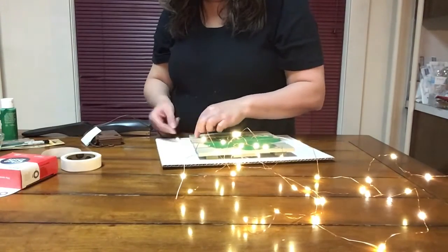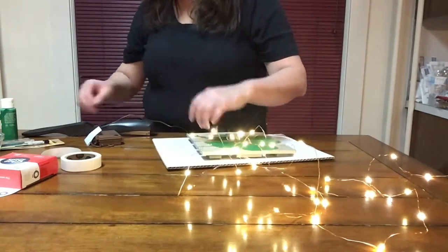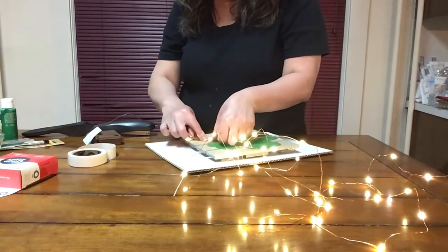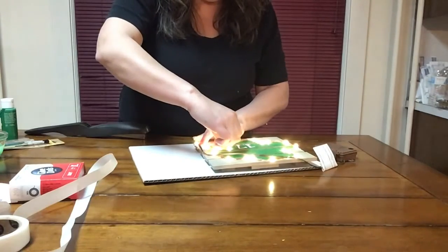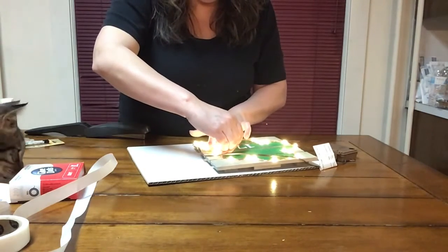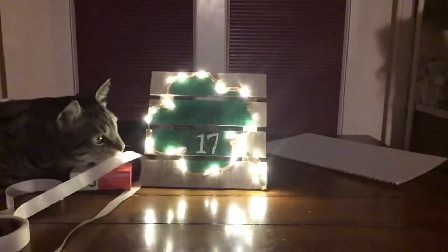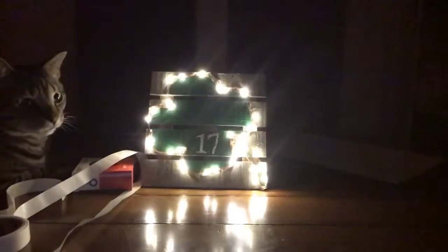Now it's time to begin to place the lights around your clover. You're gonna wanna make sure that you start at the end where the battery pack is. Hold the battery pack at the bottom of your palette board at the stem of the clover, and use that end of the lights to begin working your way around the shape of the clover. You'll use your glue dots — stretch them out a little bit, don't leave them circular but stretch them long — and place them alongside the outer edge of the clover. Press the lights into the glue dots, and my string of lights was able to go around the clover four times.